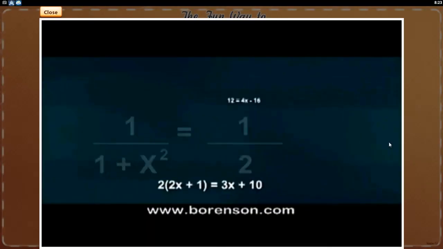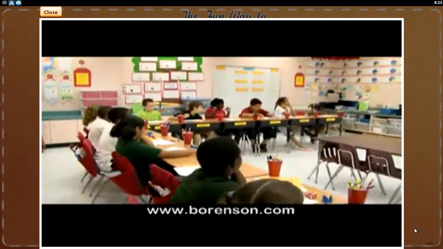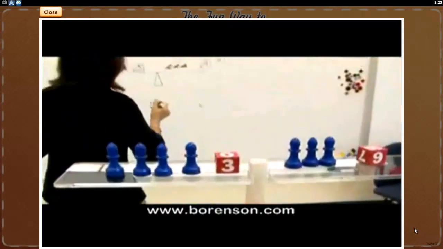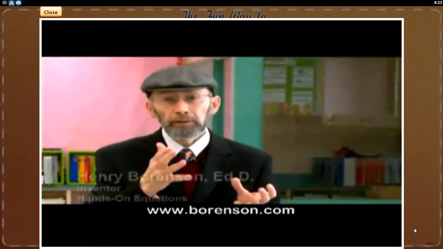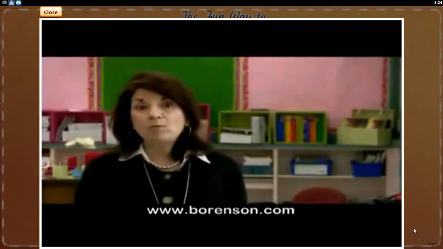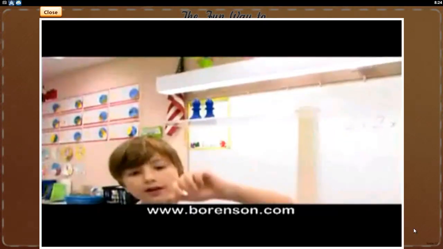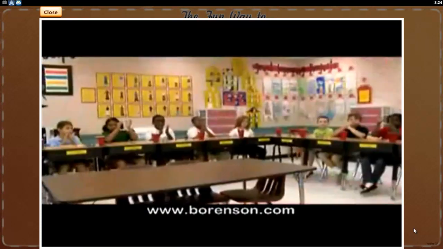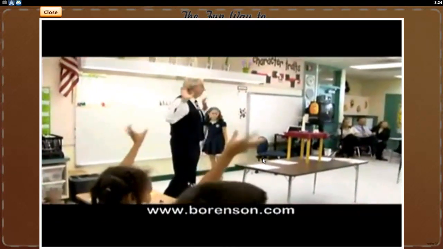Students no longer have to be intimidated by algebra. Today, a new educational tool called Hands-On Equations is making the subject fun and easier to learn. The innovative teaching system is designed to help students as early as the third grade easily understand algebraic equations using a physical and visual model. Instead of working with variables and constants, everything is visual in front of you, and you can instantly understand the difference. Almost like game pieces, pawns and number cubes, they're transitioning an abstract equation into something that is very concrete and very familiar to them. Thanks to the Hands-On Equations educational tool, students as early as the third grade are well on their way to building a solid mathematics education while having lots of fun.